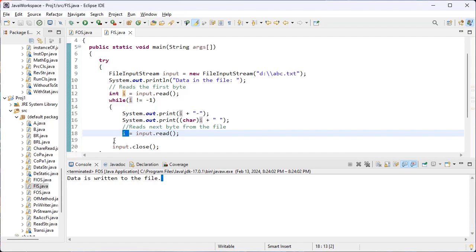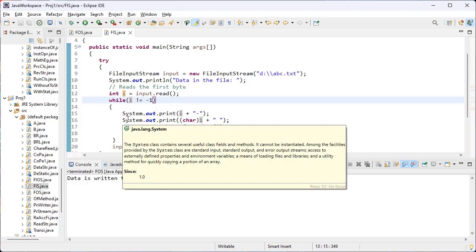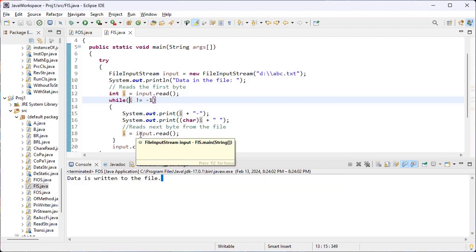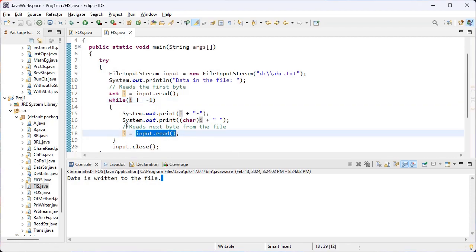Again the control jumps from the 19th line to the 13th line. So if the I value is not equal to -1, the control again comes inside the while loop. The I value will be printed, and the character of I value will be printed, and again the third byte value will be read with the help of this statement. This process goes on till the end of the file is reached.